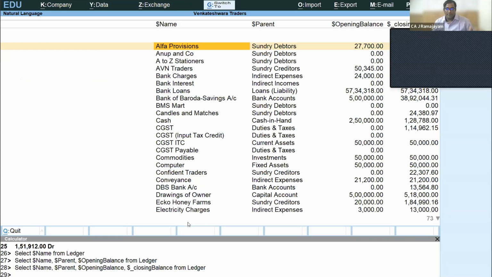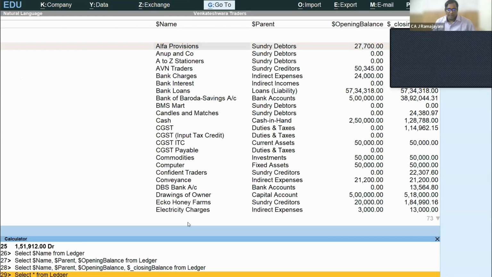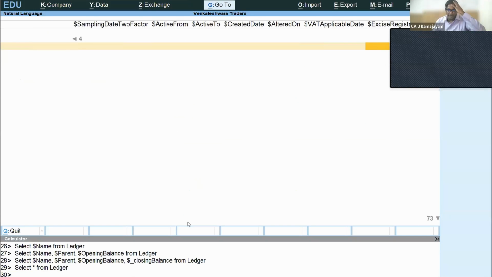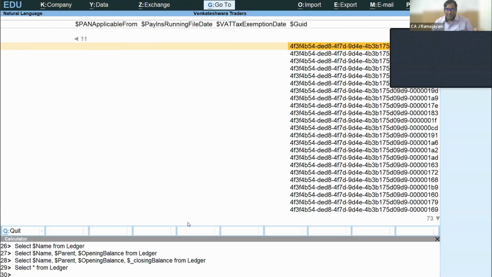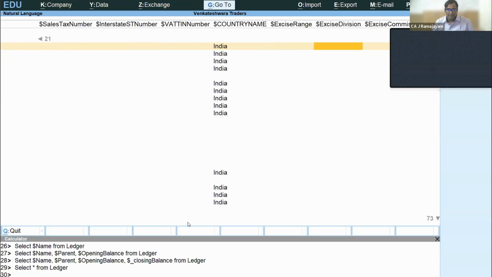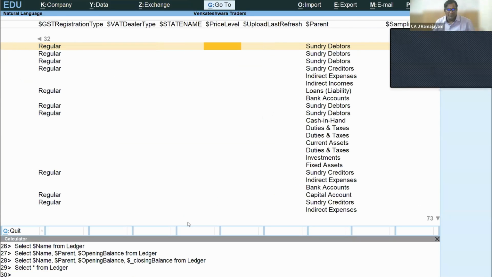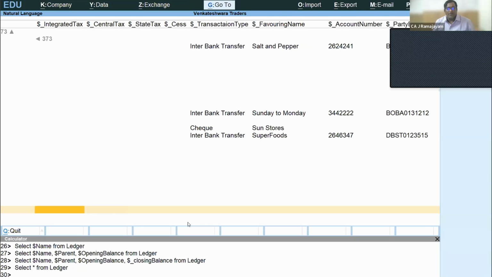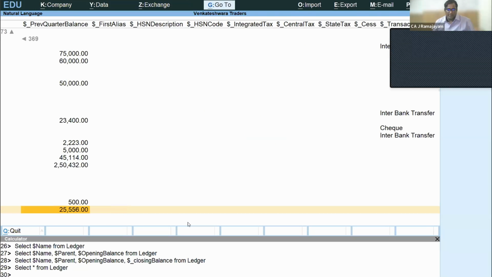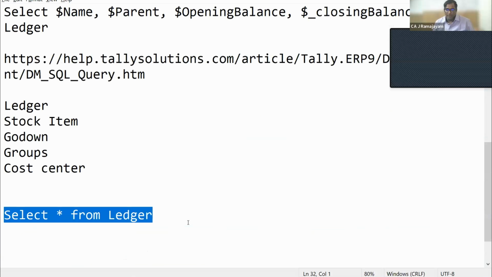There will be 300-plus fields, right from the date of creation and address, country, the GST number, the parent, GST registration type, a lot more information, and the bank details. All these are visible just by writing the simple select star from ledger.